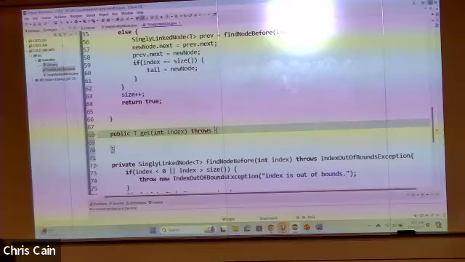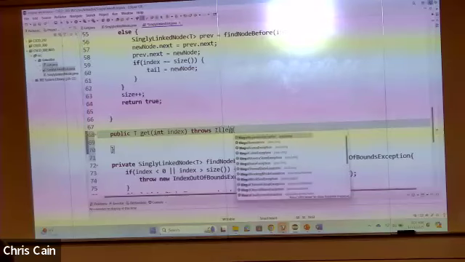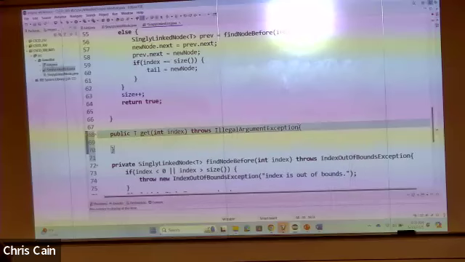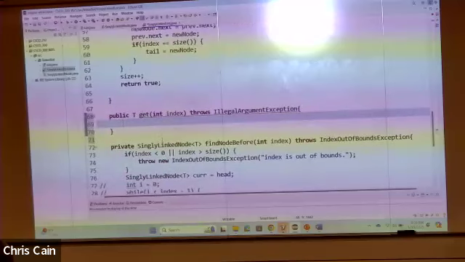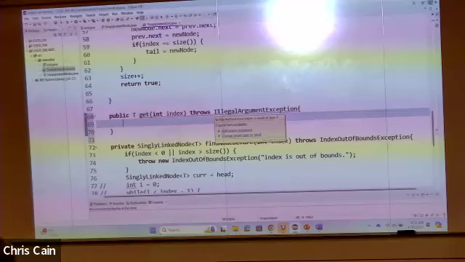An illegal argument. So let's go ahead and figure out what the illegal argument exception would be. Actually, do I want to say an illegal argument? This might make sense where an index out of bounds would make sense, because we are going to, we'll see. I'll write them both in.